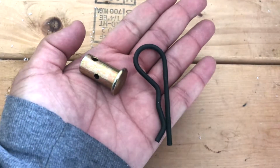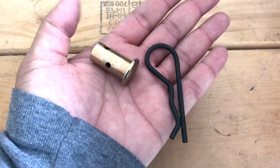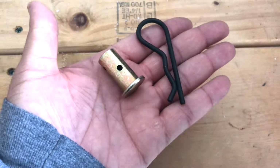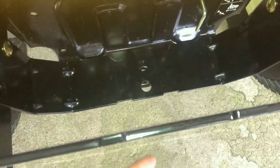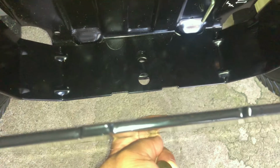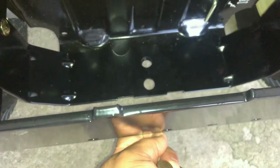Next thing you want to do is go to your hardware bag and take out your Clevis Pin and this piece here. If you look on the bottom right here, you have 2 holes. Pull this out a little bit so you line it up. You're going to push your pin up through the hole.